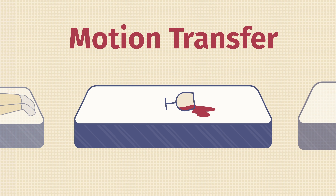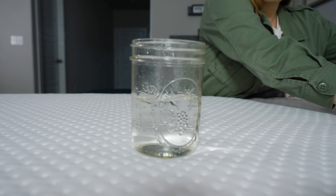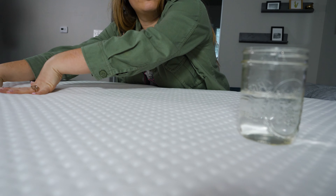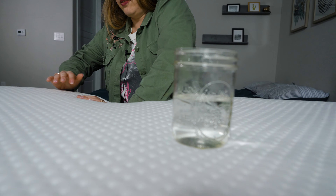If you share a bed with a partner, you want to pay attention to your mattress's motion isolation. This means if you're resting on one side of the bed and your partner gets in and starts switching sleeping positions at night, are you going to feel that movement on your side? One way we test that is with a glass of water — watch as I press into the mattress around it. If you see a lot of movement in the glass, it's a good indication that it doesn't isolate motion super well. I do see a little bit of disturbance here, which is pretty standard for a hybrid mattress. But this is definitely not the most disturbance I've ever seen in the glass, so as far as hybrid mattresses go, it isolates motion pretty well.